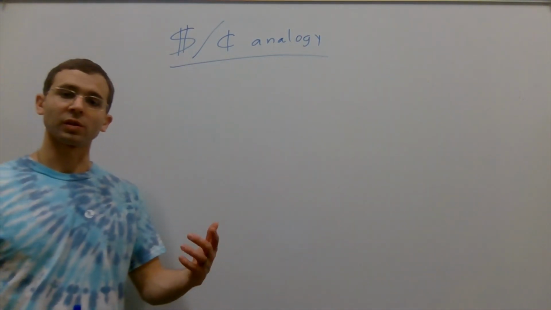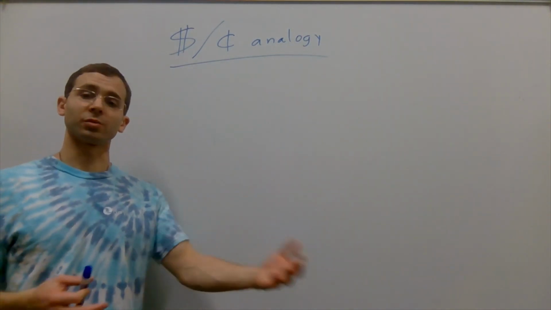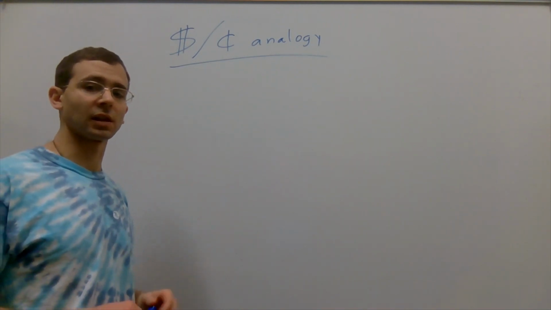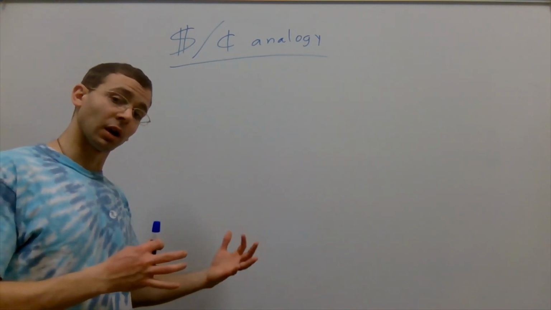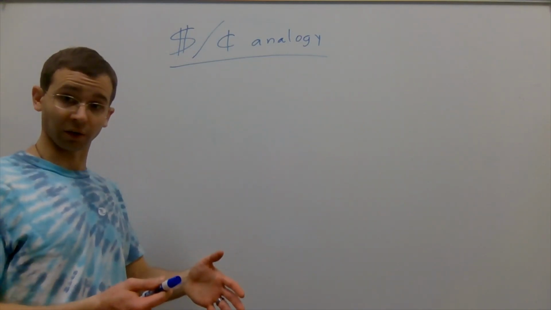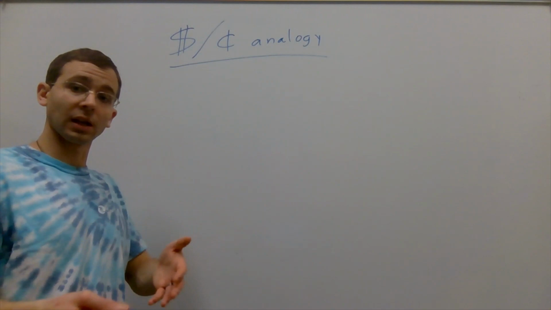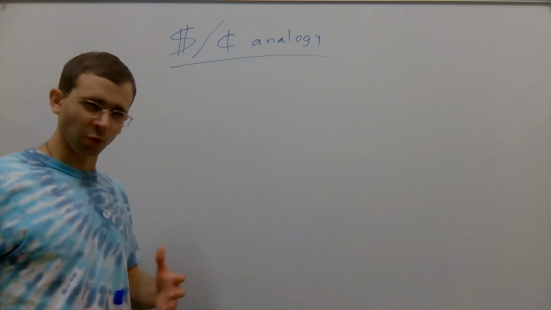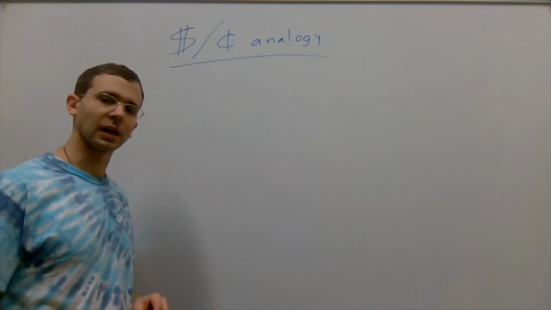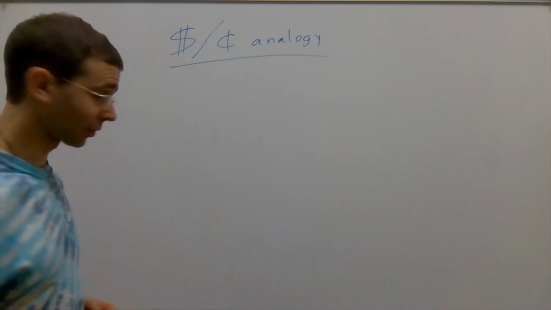All right, so one way you can conceive of this unit conversion between different units in the metric system is this dollars and cents analogy, and this really works best for ranges that are right next to each other. So, for instance, millimeters and microns, or microns and nanometers. It doesn't work so great if you're going from, say, nanometers all the way up to meters or something like that, but it works great for those ones that are next to each other.